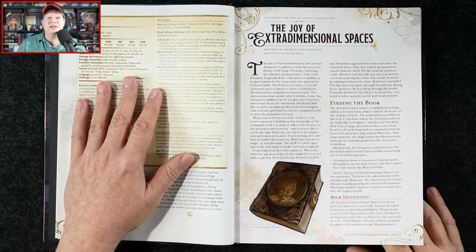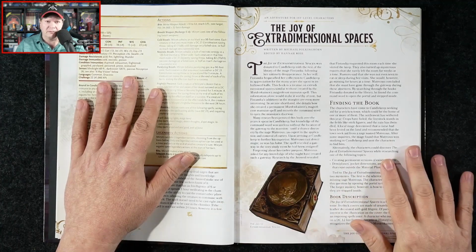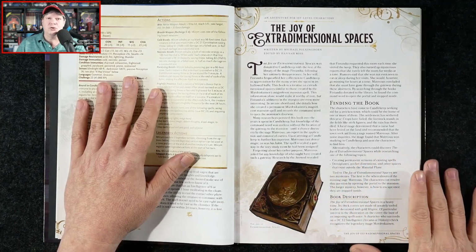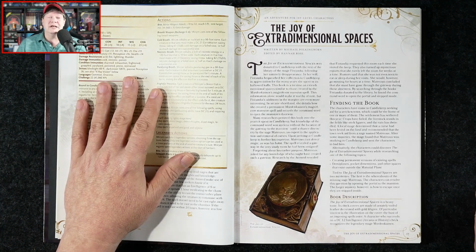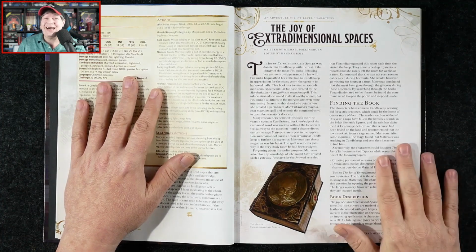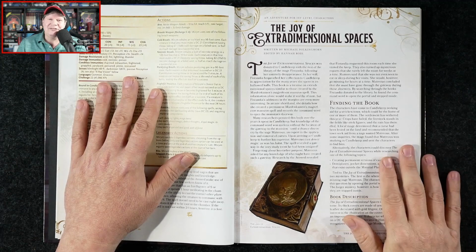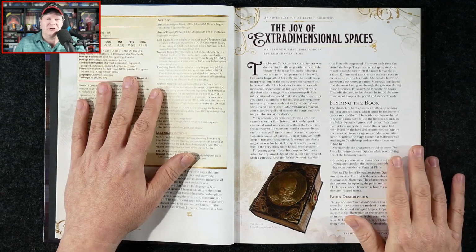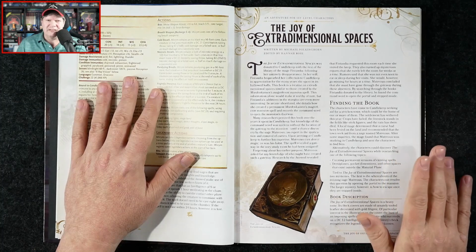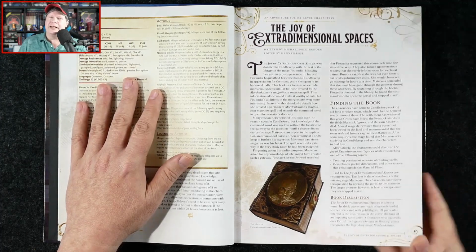That said, I do want to point out that some of these adventures are really on rails. Almost all of them are very linear. And I know a lot of people out there, they enjoy more sandboxy adventures. I'm an old school Renaissance sort of person, so as far as my fantasy role-playing games, I tend to like a bit more of a sandbox vibe to it. But that said, having spent 40 years running Call of Cthulhu, I don't really have anything against linear adventures, because for the most part, the vast majority of Call of Cthulhu adventures are going to be relatively linear. That said, some of the adventures are really on rails, so I do want to point that out.